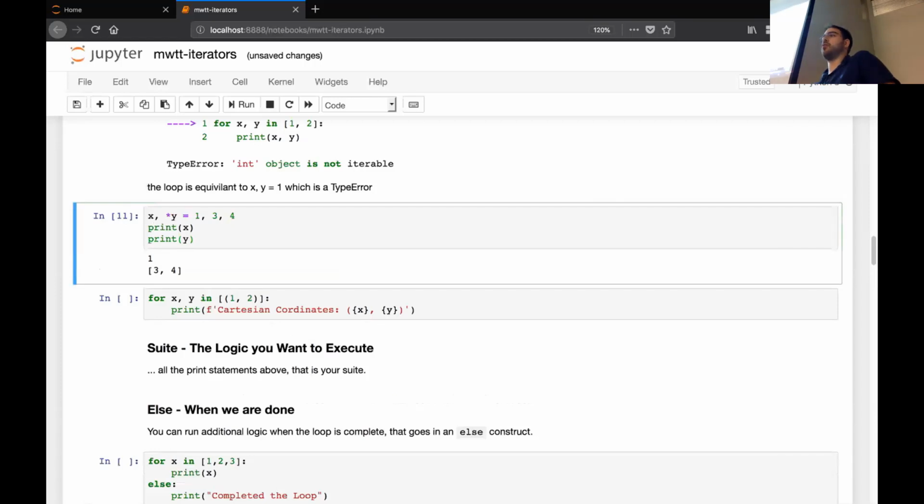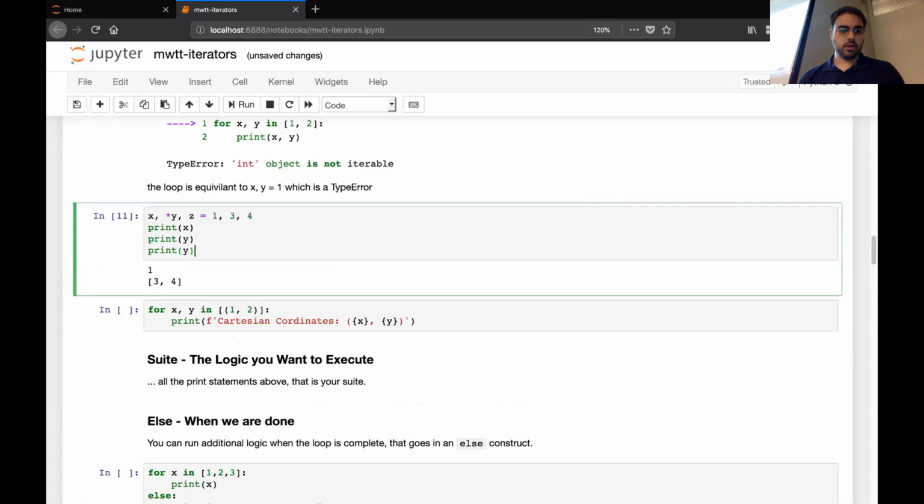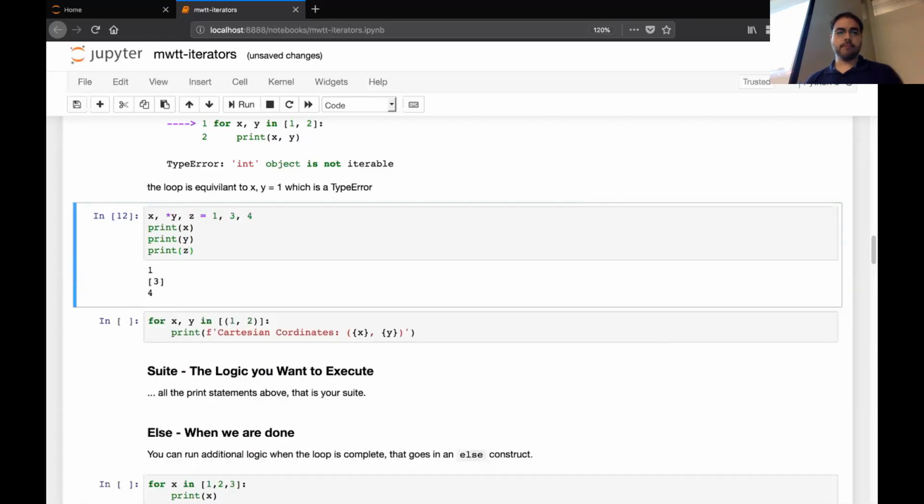Somewhere in Python 3, one of the dot releases, they brought the asterisk to unpacking. And I believe you can actually do something crazy like this as well. I don't really use this all that often, but I believe this works. We'll find out. Learning together. So you can do really crazy stuff here. This is all under the hood using the iterator protocol to manage all this stuff.